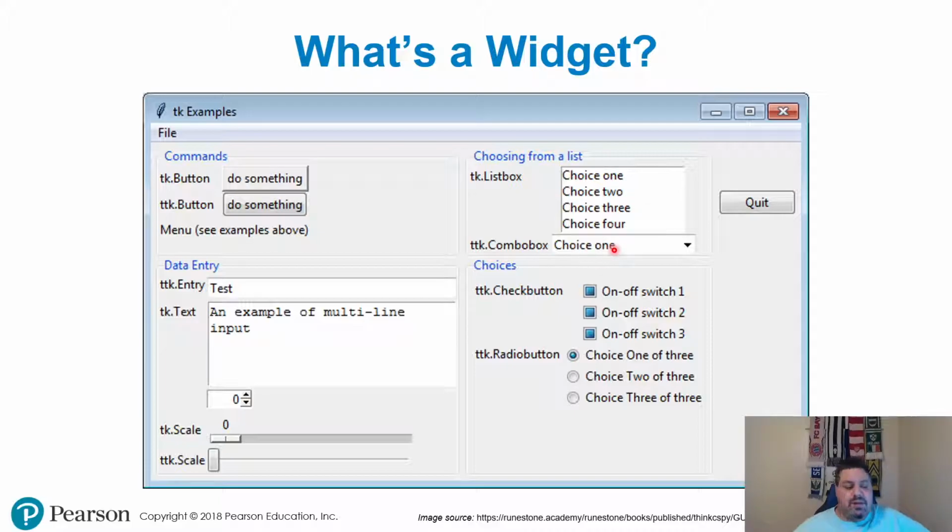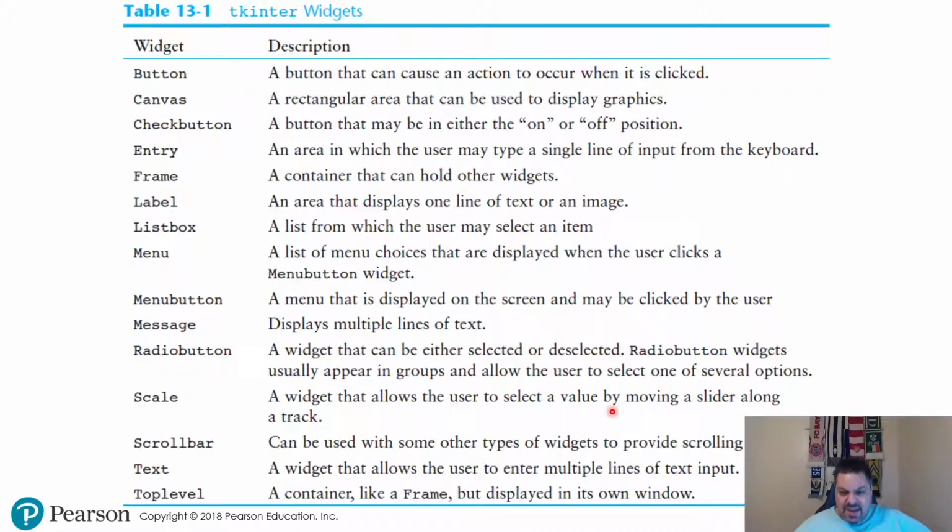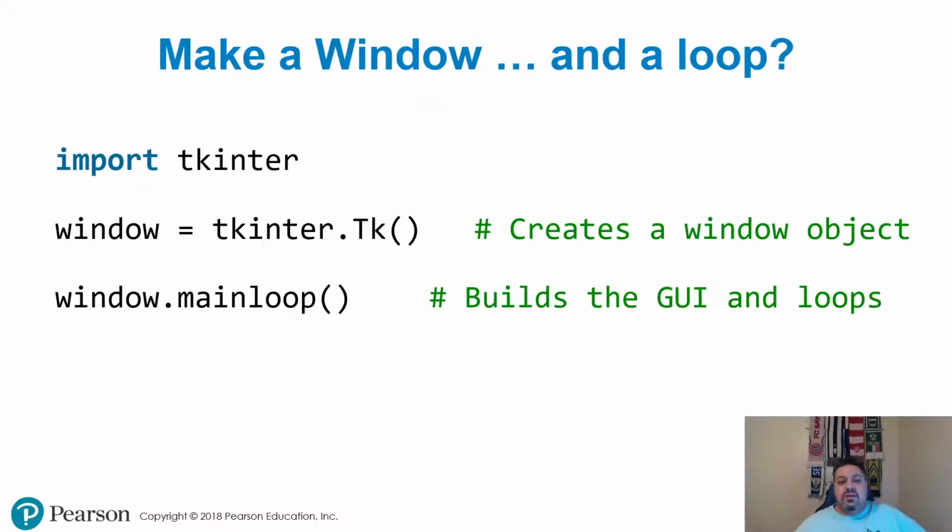Or a combo box, sometimes these are called drop-down lists. You open up the little arrow here, more choices fall down for you. Checkboxes and radio buttons, we'll see these as well too. And as you can see, the Tkinter module has a whole bunch of things that we can do. And all of these elements are pretty much defined inside the module. We can create any one of these things, and we're going to learn a lot of them today. And again, lots to go off of, so let's keep going.